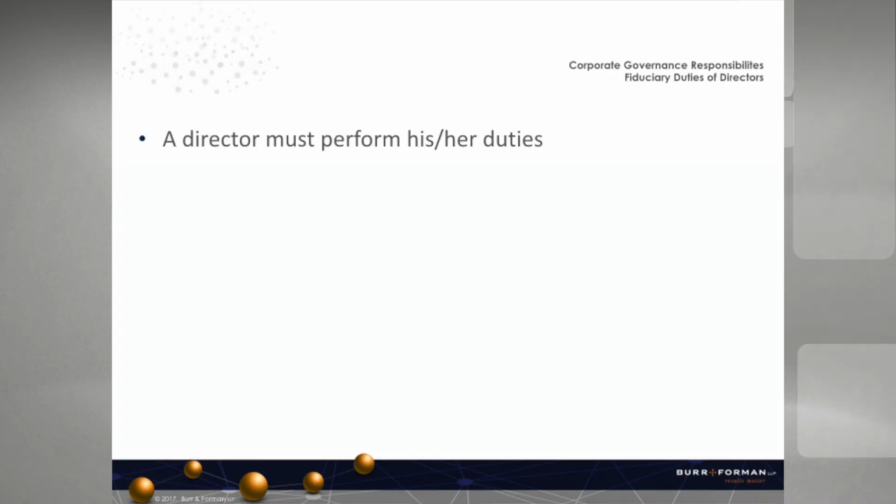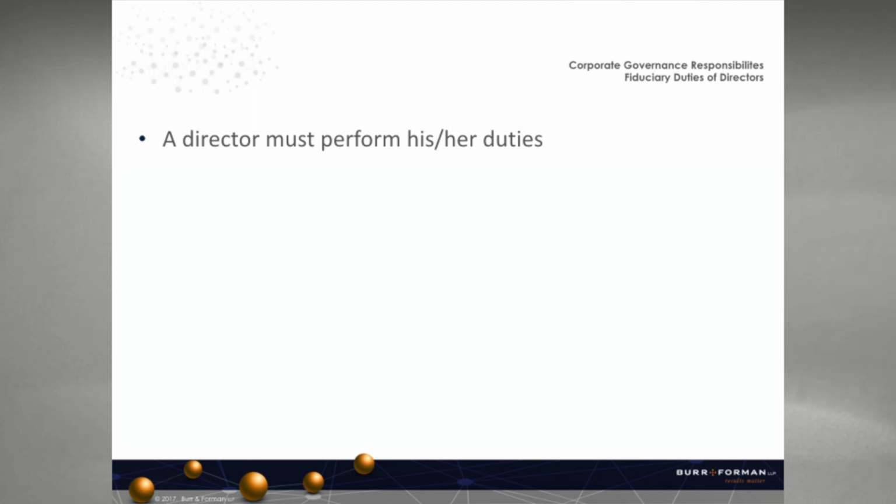So the purpose of today's presentation is to help provide education to you as a hospital trustee on what false claims litigation is, ways to protect your hospital, and how to help protect you from personal liability as a hospital trustee. So let's start by reviewing the responsibilities and duties you have as a trustee or director.